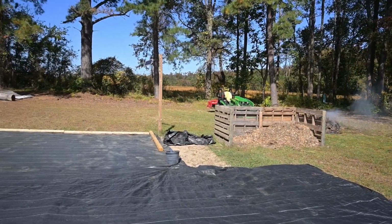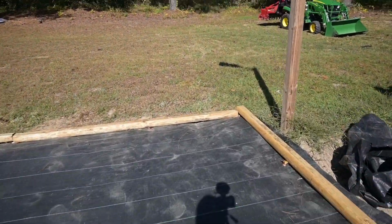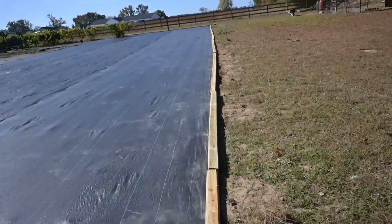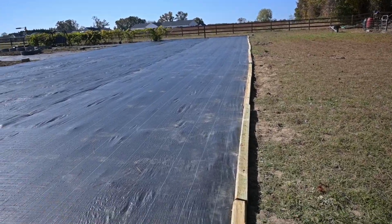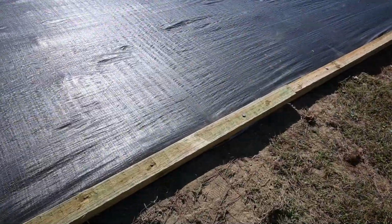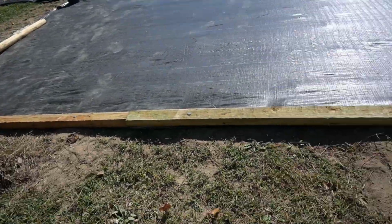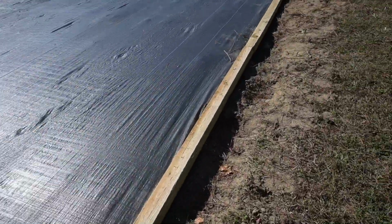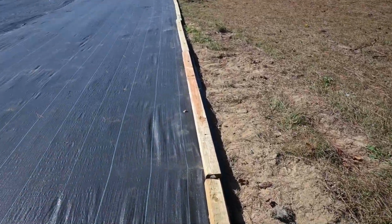And we went ahead and put them into the ground. Drill the holes in these, put them into the ground. None of this is perfectly even. We weren't going for, like I said, no tailor-made suit. Some areas like this, I think I need to get under there with the shovel and kind of dig that out so that those could go flush to the ground. But all in all, project's coming along like we want it to.